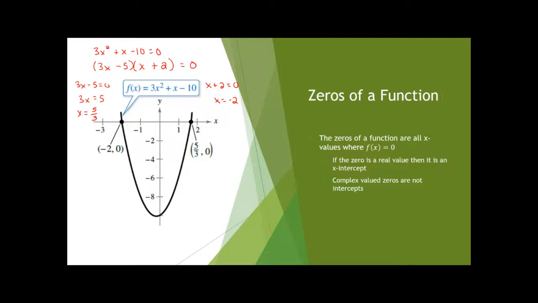Okay, so a complex zero has imaginary numbers. So if you have a function where when you solve you end up with an imaginary number, then that would be something that has no x-intercepts, but it does have zeros. So actually, let me pull up Desmos, because I can graph something here.